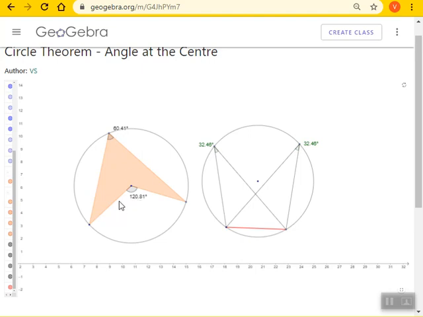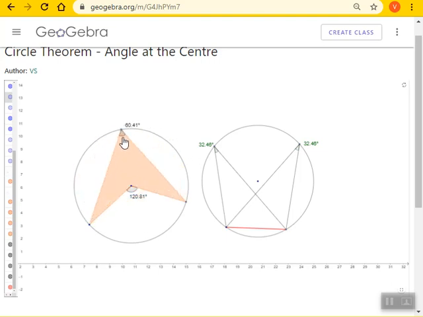120 there. But remember I said to you, if these two positions are fixed, then this third point on the circumference can be anywhere on that major arc between those two. So if I move it here, you can see that double 60 is still 120. If you double that angle, you always get the one in the center, and that third position can be literally anywhere like this. And if you double it, you get the one at the center. So that top point on the circumference can be literally anywhere.